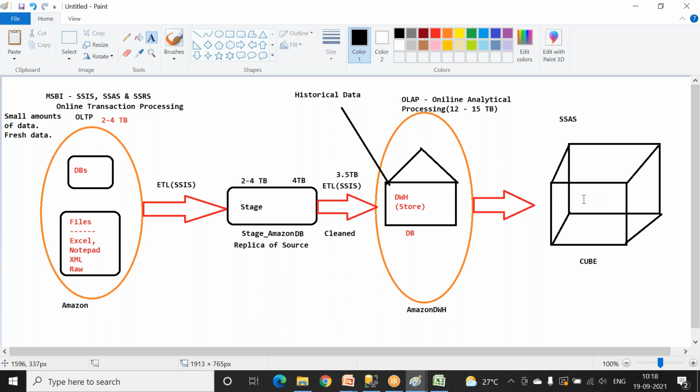Different things it is going to calculate and store in the cube.